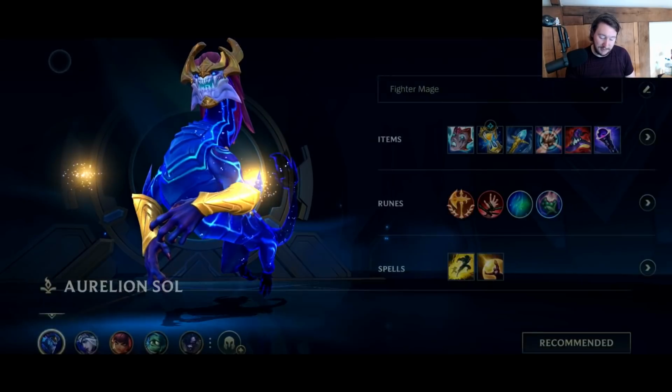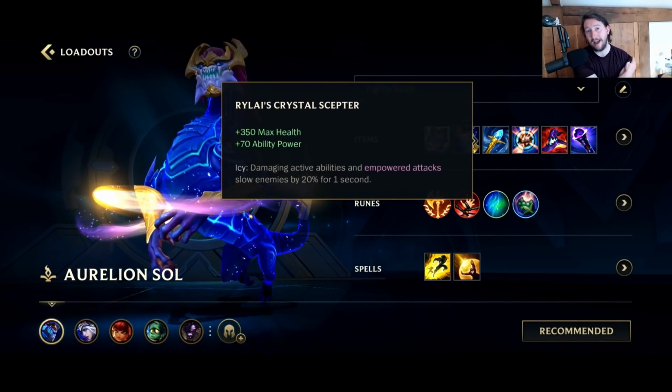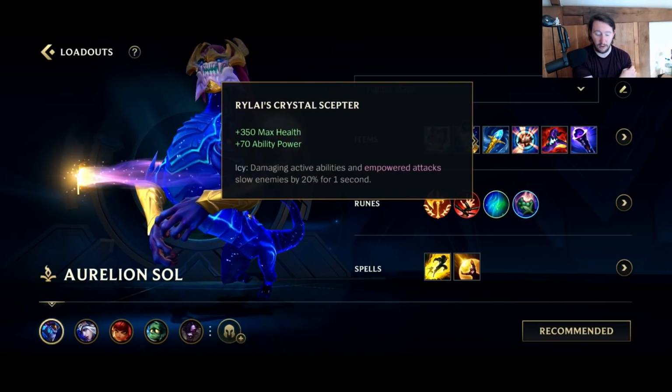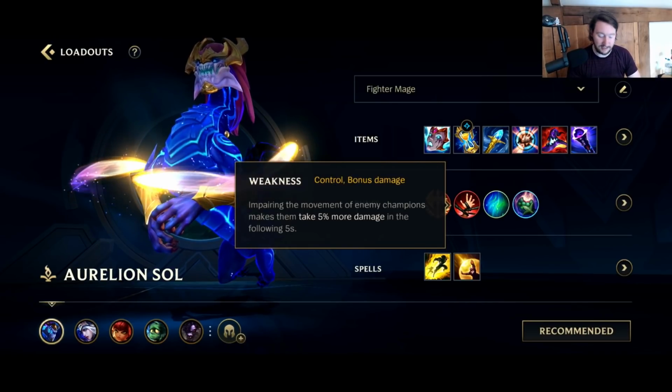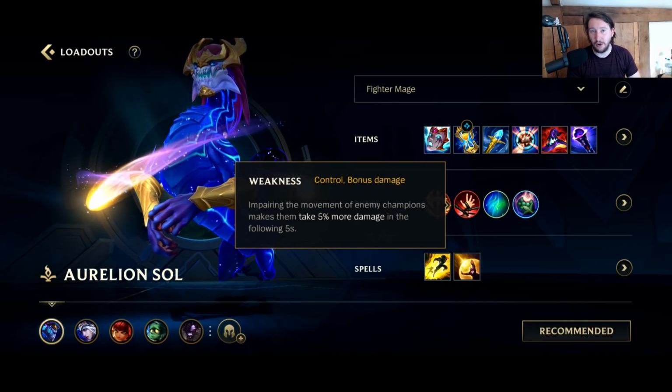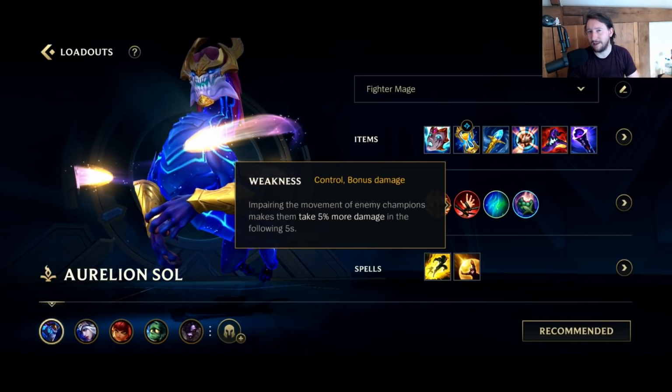That's why, in this particular build, I like Weakness, because you're buying a Rylai's, right? You're buying a Rylai's Crystal Scepter. You know that you're going to have that in most games to combo with Liandry's. You're going to slow people with all of your abilities. Why not just take Weakness? I know you lose out a little bit in the early game, but Gathering Storm doesn't give you any early game presence anyway.